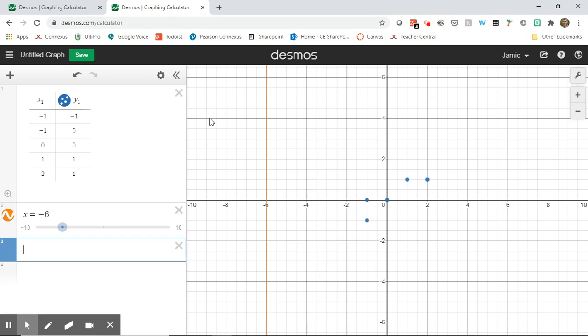Our second one we said is not a function. So I've plotted those points for that one here. So here's our -1, -1, -1, 0, 0, 0, 1, 1, and 2, 1. And then again, I have our vertical line. Well, notice what happens here when I get to this spot right there. Right at that point, I'm crossing 2 points at the same time. So that's our vertical line test. If I'm ever crossing more than one point that we've plotted, or that's a part of our relation, that tells me that it's not a function. So this is not a function because it doesn't pass that vertical line test.